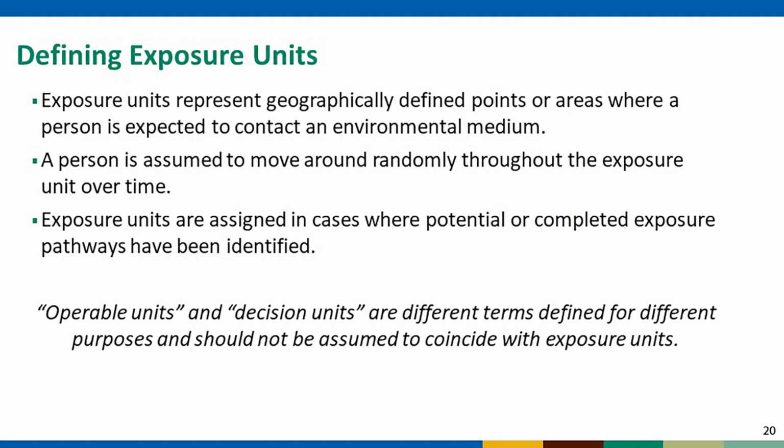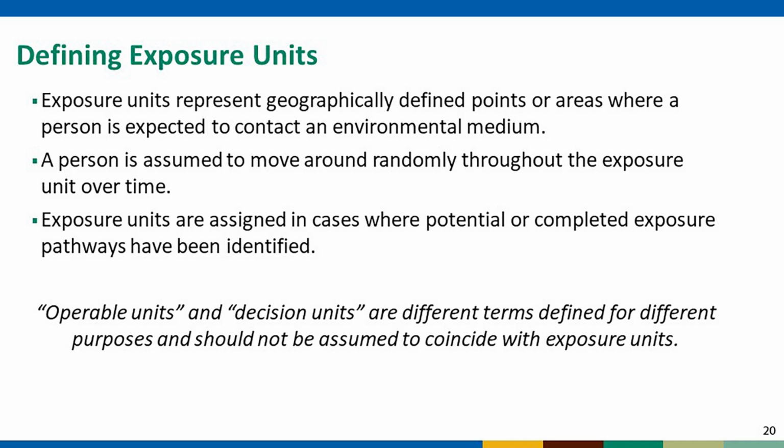Now let's go ahead and refresh a bit more on this and some of the other points on this slide. Then we'll talk through how to define the exposure unit and how to select representative data for evaluating an exposure unit. During this step of the PHA process and at a very high level, health assessors identify geographic points or areas where a person may come into contact with the environmental medium of concern. Another very important point is that within those defined areas, a person is assumed to move around or contact the environmental medium in those areas randomly over time.